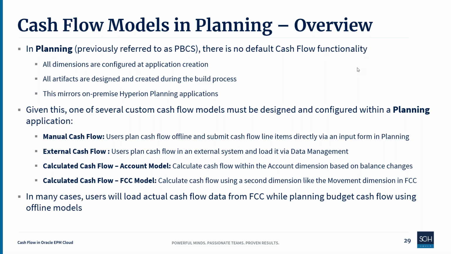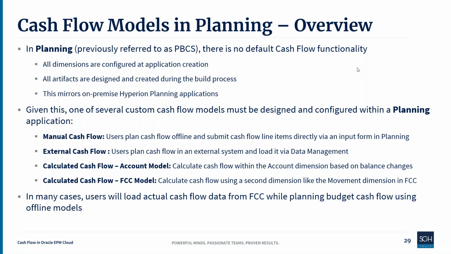And for those who aren't familiar with the EPM Cloud planning tool, it lines up with the Hyperion Planning on-premise application, which similarly did not have that native cash flow functionality and needed to be built in. Given this, there's a few different ways to design cash flow within the planning application. There's a manual cash flow, which is pretty straightforward. You plan your cash flow offline and you post it into the system.